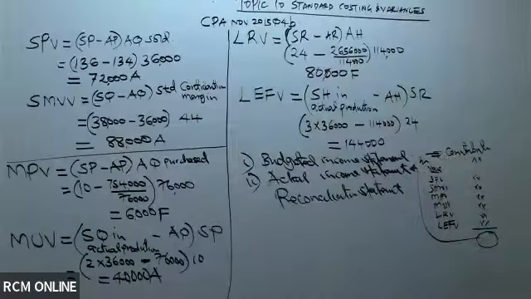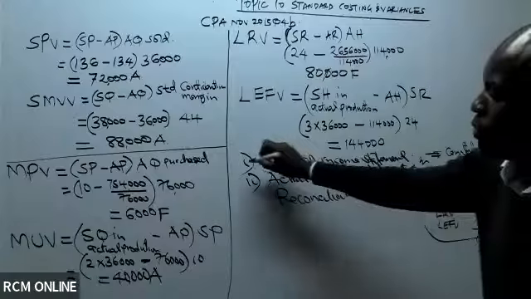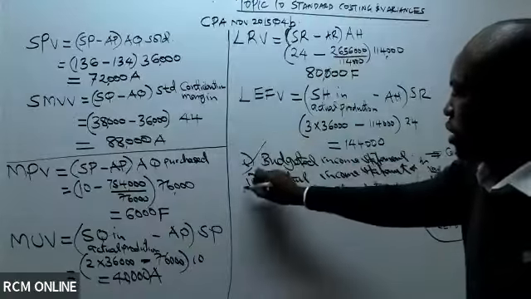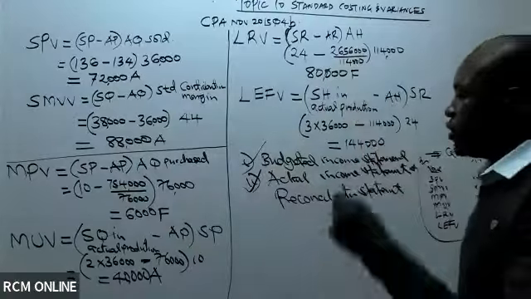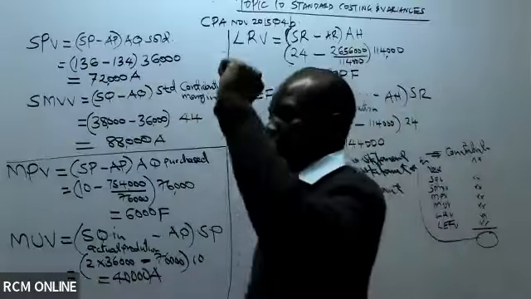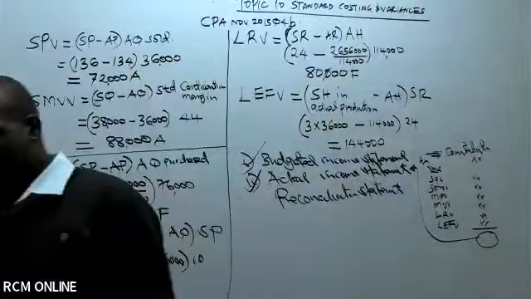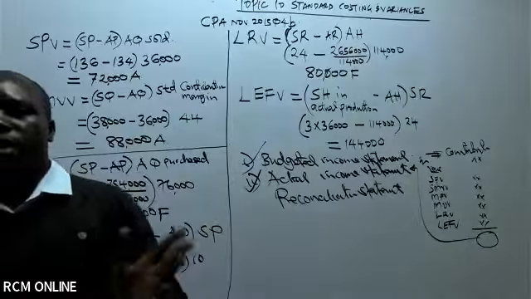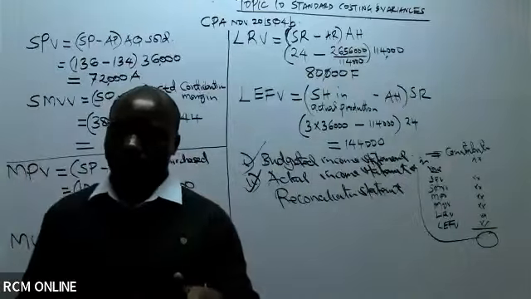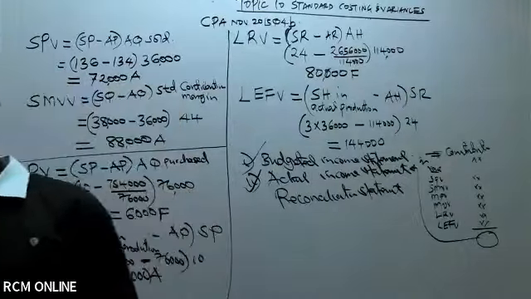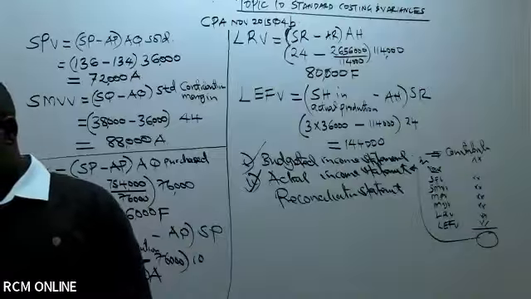So what I've given out is that you want to do budgeted income statement, actual income statement. So that when we meet on Friday, we'll be coming up with a reconciliation statement and almost forgetting about topic number 10.